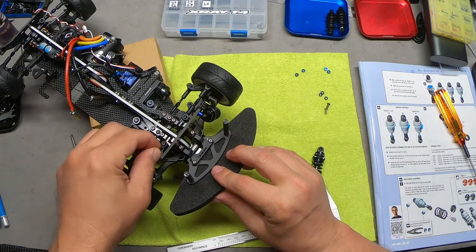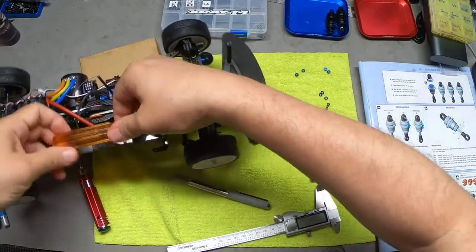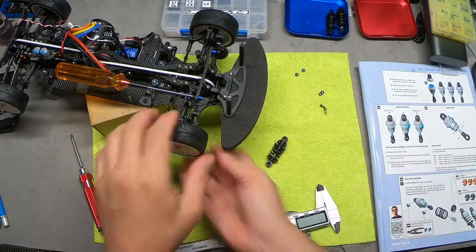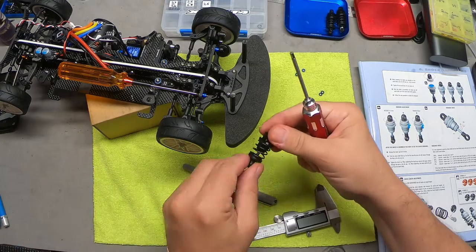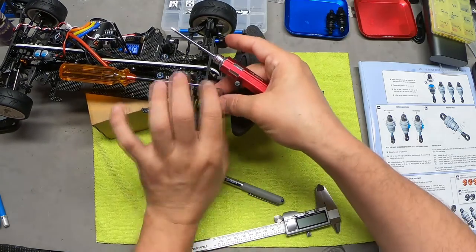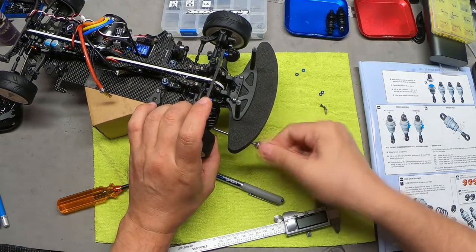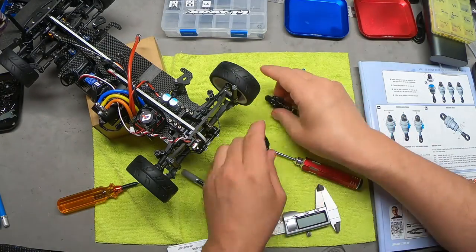okay, same thing on the right side. So our mark facing outward, again, that's just a starting point. Okay, now we go to our rear shocks.